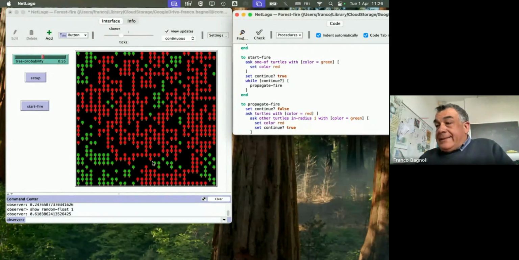Okay, now let's try with another problem. Clearly I'm still available to your suggestions, but we can do different things. For instance, we can try to model rabbits and grass. So I suppose that you can use patches in order to model grass that can grow. And rabbits eat grass, and suppose that they have a certain energy.